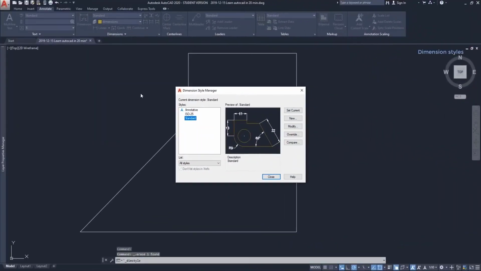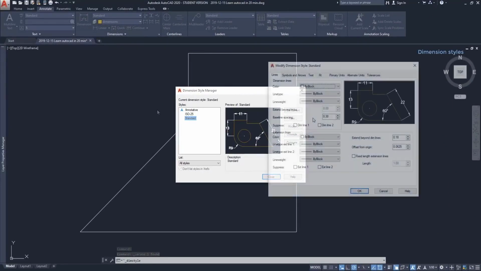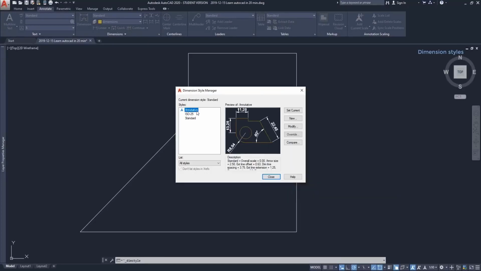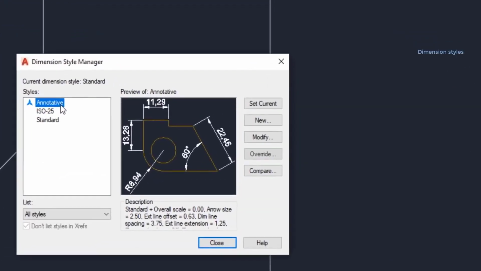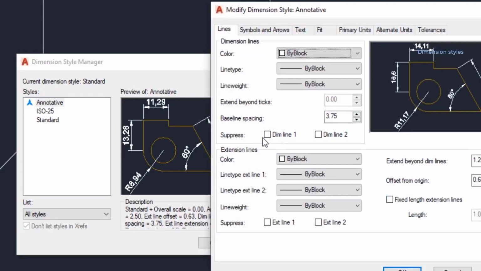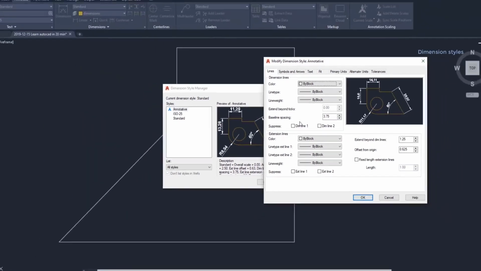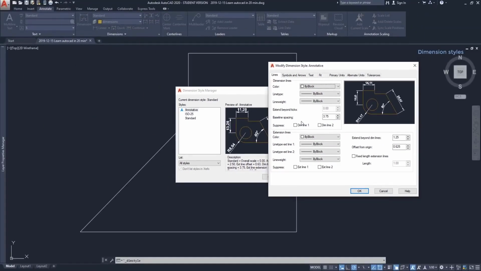Another thing, what I have been teaching during this tutorial are the standard dimension lines. All the sizes that we set on the Dimension Style Manager are according to the workspace. The annotative dimensions are the styles which are represented with this icon here. The sizes that we set are according to the real size of the dimension lines on the paper that we print. However, I will skip the annotative dimensions in this tutorial, but if you are curious, click on the card that is appearing now.